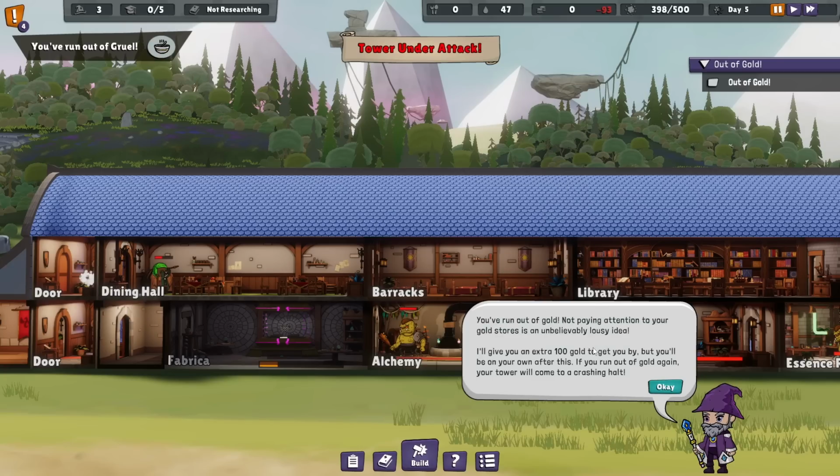I mean, I agree. We were trying to pay attention to the gold stores, but then we got attacked quite a lot of times, and we can't defeat the bad guys. And we've run out of gruel as well. No gold and no gruel. Oh dear. I'll give you an extra 100 gold to get you by, but you'll be on your own after this. If you're out of gold again, the tower will come to a crashing halt.